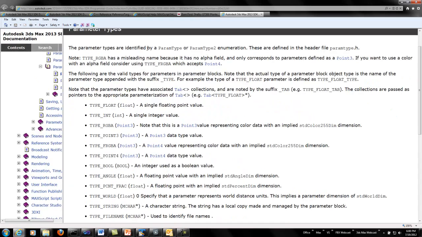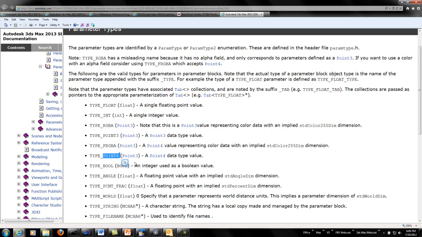So the param types are identified by either param type or param type 2. And like I said, they're defined in that param type.h. And because they are simple enums, they merge together, so you just need to specify the name. So type float, for example, is a single floating point value. You can see all the types are identified here.